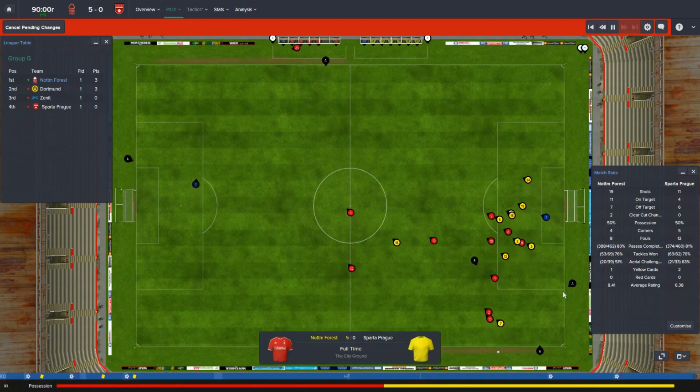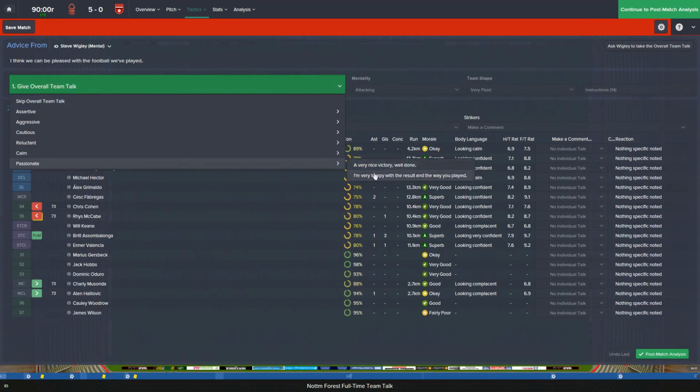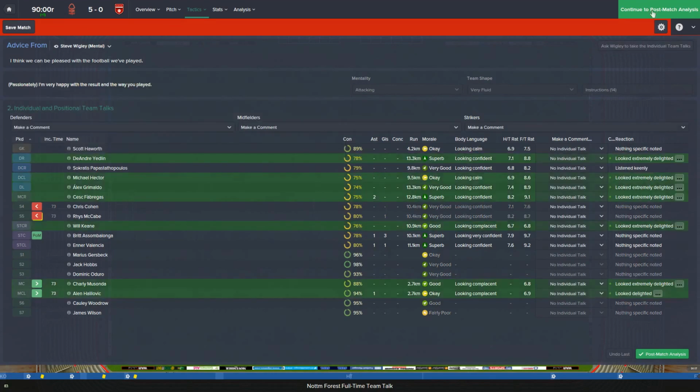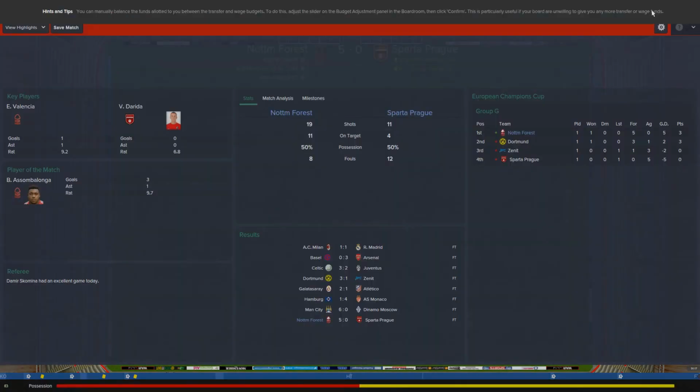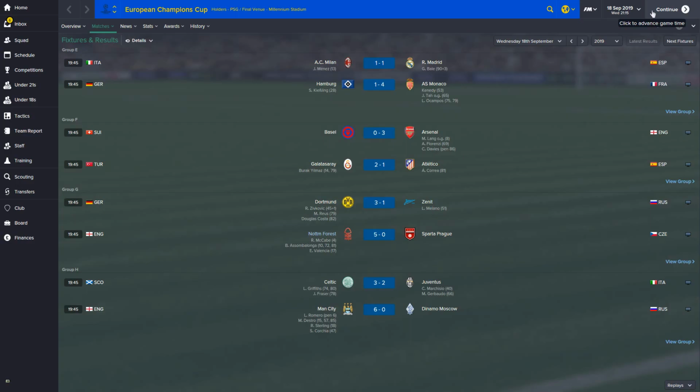There we go, 5-0. It looks like Dortmund have won, but that's fine. That's actually better for us if us two can run away, and I can move ahead of Zenit and Sparta Prague, then that's good, to be honest. Yeah, they won 3-1. So, transfers.